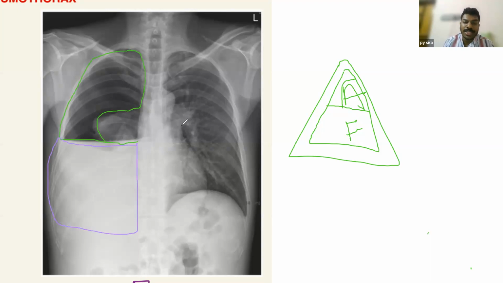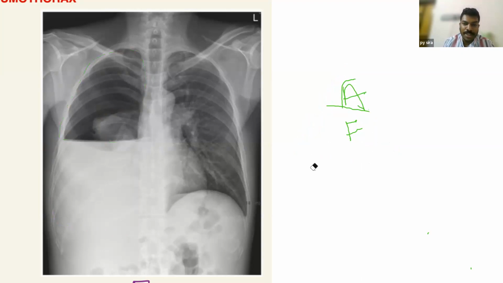Okay, hydropneumothorax, and you can see here, this is going to be air here, and this is going to be water here. This is going to be called as a hydropneumothorax X-ray. You can easily identify this hydropneumothorax. This is a very, very important thing. Again, this X-ray will be kept in your exam.